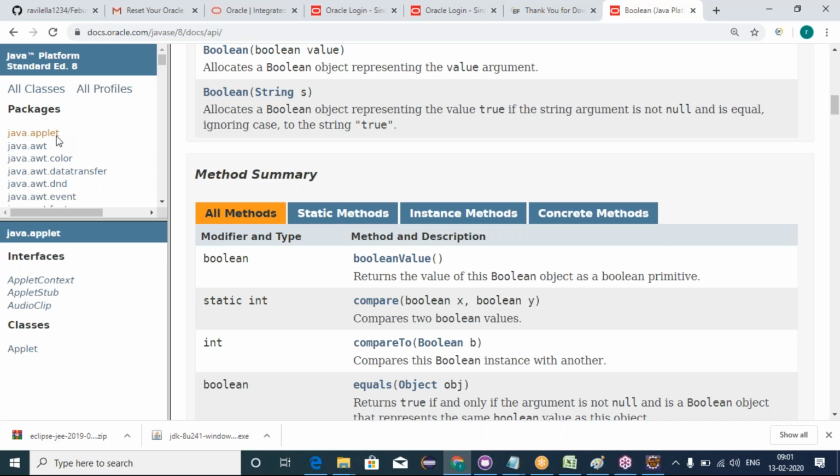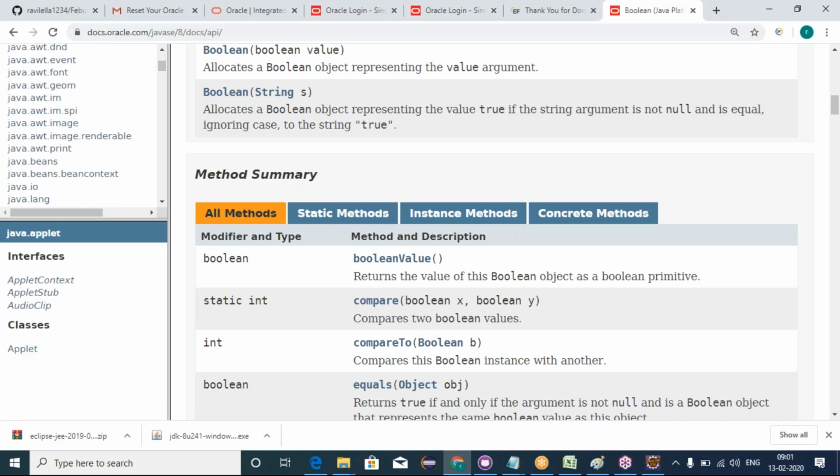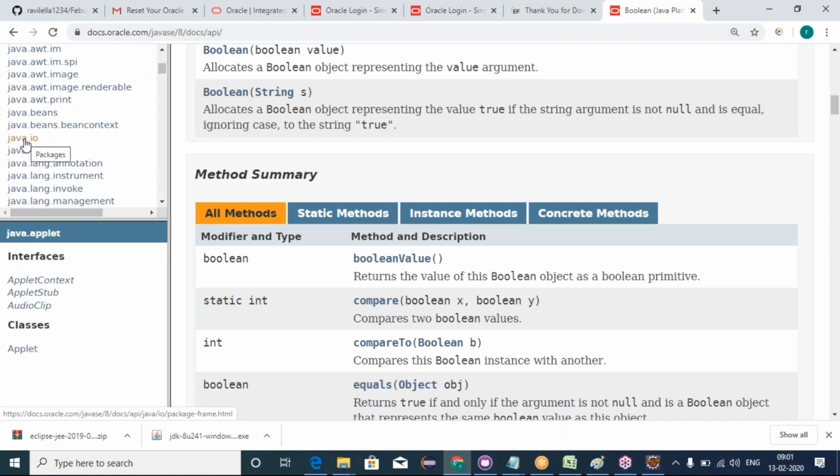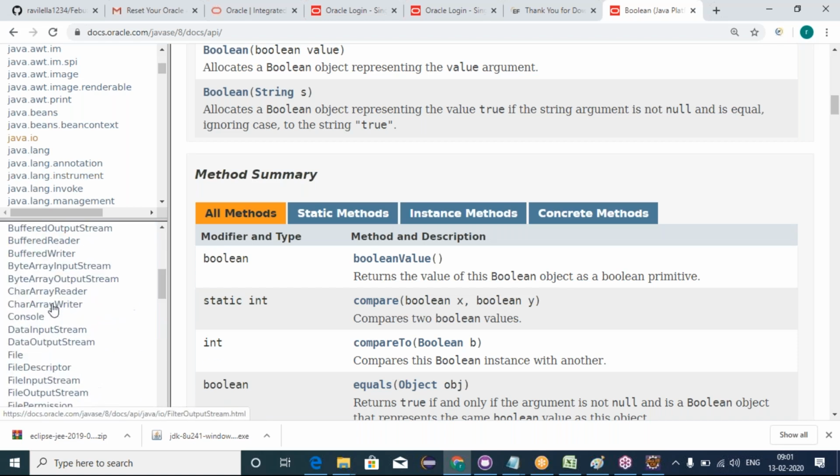See, java.applet is one category. In the category base, we stored all the applet related interfaces and classes. If we come down here, we can find java.io. IO stands for input and output. Any reading and writing related classes are defined under this package as a category. Click on this java.io. There we can find many classes.